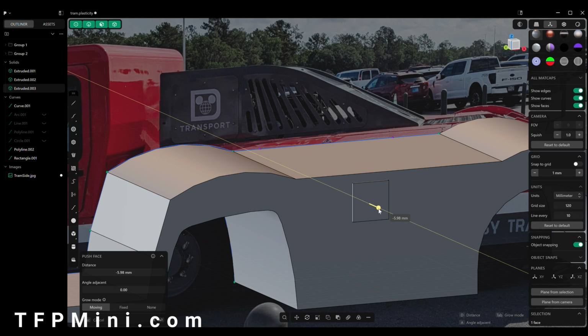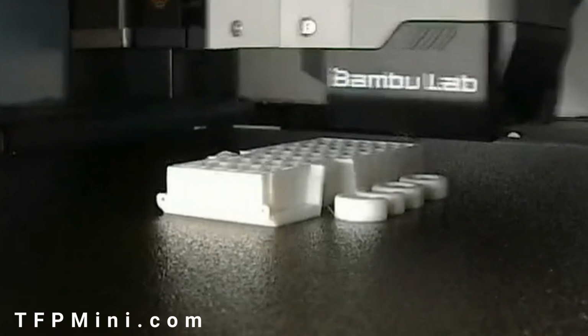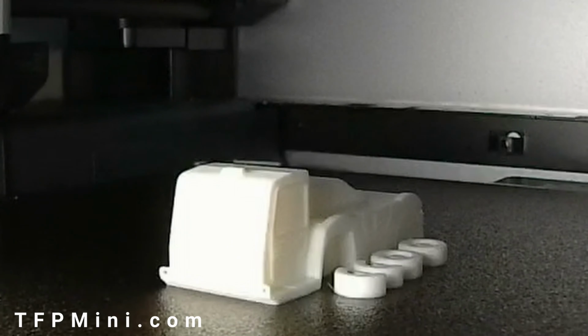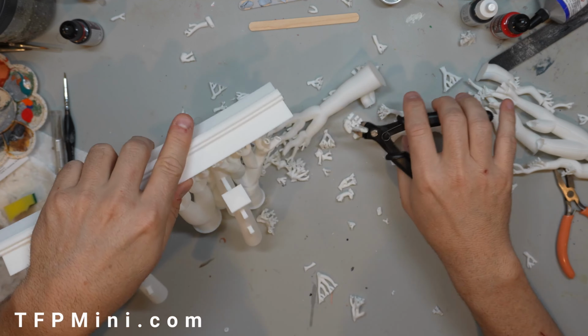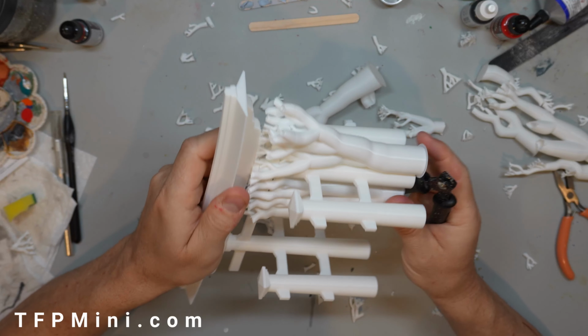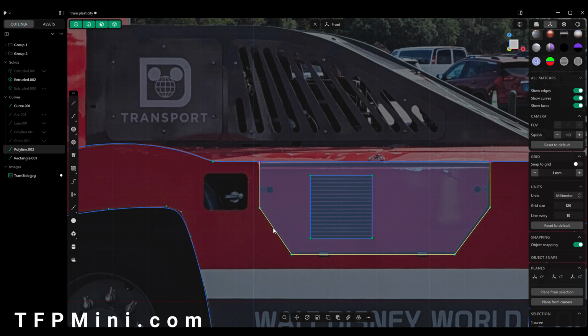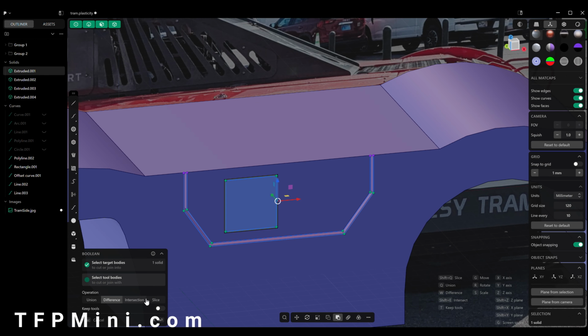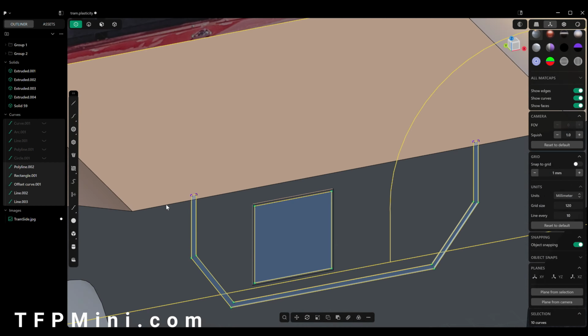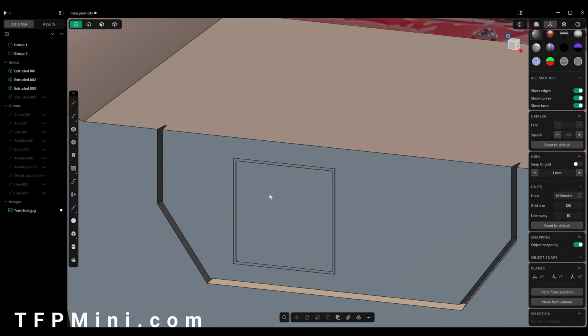Part of my learning curve is not just modeling, but modeling for 3D printing and painting. So I need to consider how small a detail will be at HO scale. I also need to think about how a part will print and avoid as many printing supports as possible, because printing supports are the worst. And I need to think about how a part will get painted and possibly model in some relief cuts so I can paint straight lines later on. But most modeling is often nothing more than drawing shapes and extruding them into 3D.